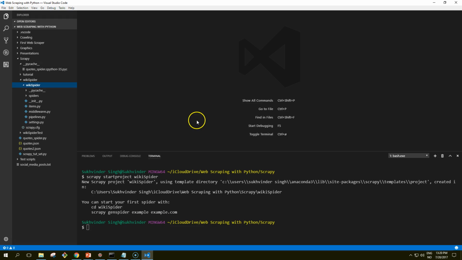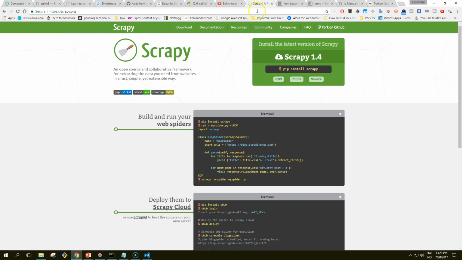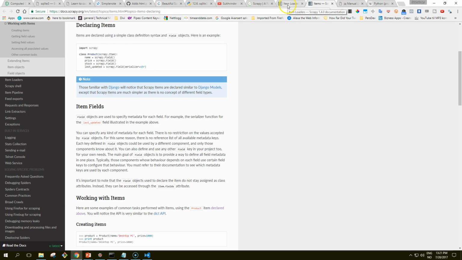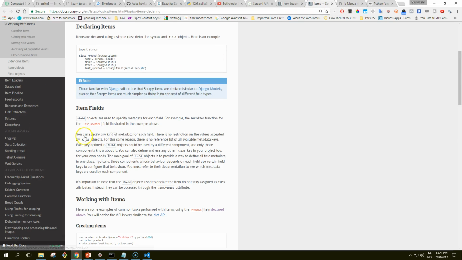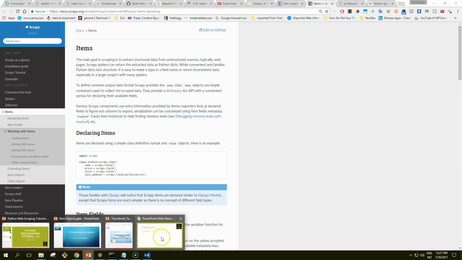I'm not going too deeply into Scrapy in this tutorial. I highly recommend that you have a look at the Scrapy documentation. I have played around with it for the last several days, and it's quite useful to get to know it. I played around with the tutorials and so on. It's been quite fun. So this is just going to be related to our wiki scraping project. So bear with me.